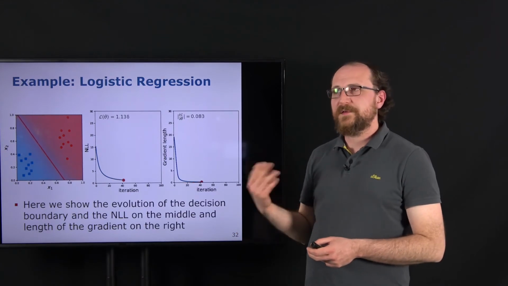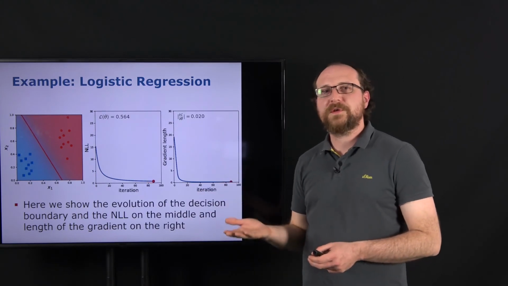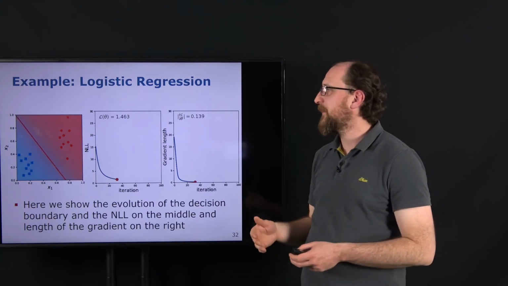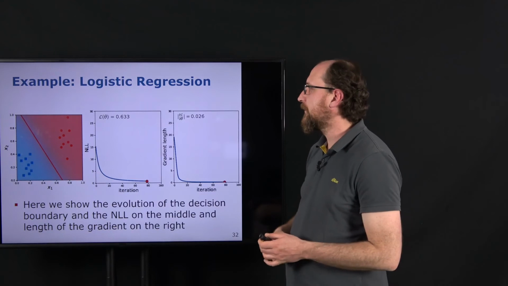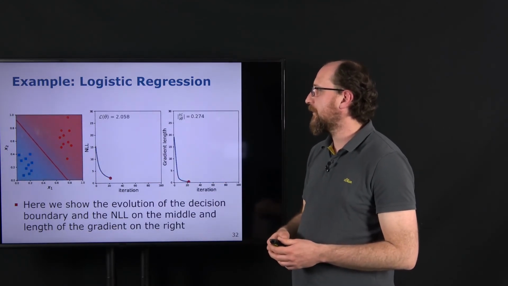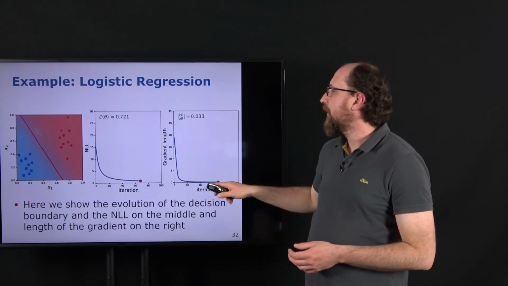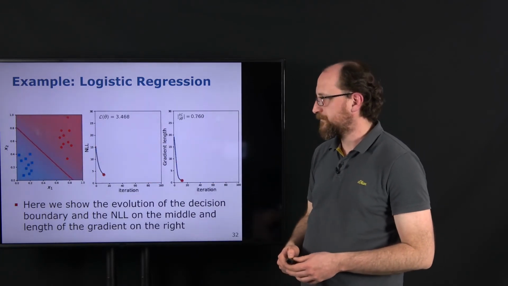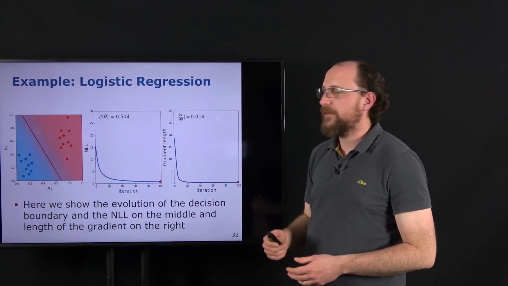For the examples where the label is already correct, we want to push it as much as possible to 1 for the one class and to 0 for the other class, and this for P of y equals 1 and so on, P of y equals 0. And here you also see that the gradient is also decreasing. This is now done for 100 iterations. This is then something that we reach after 100 iterations.